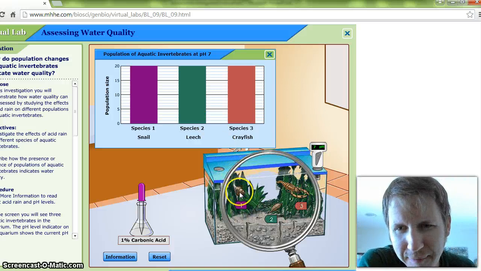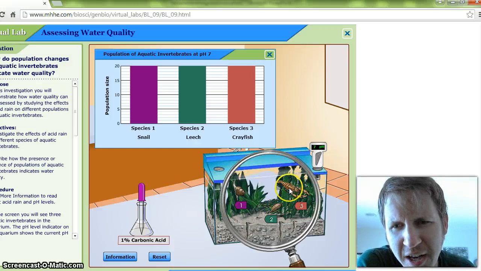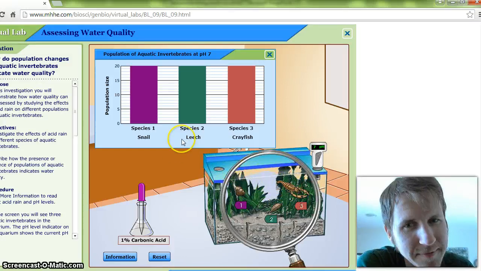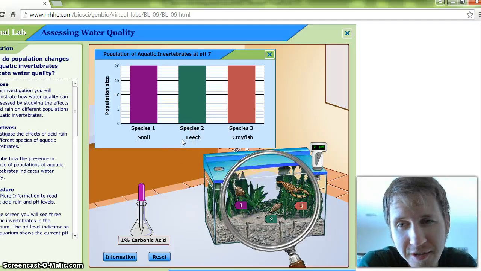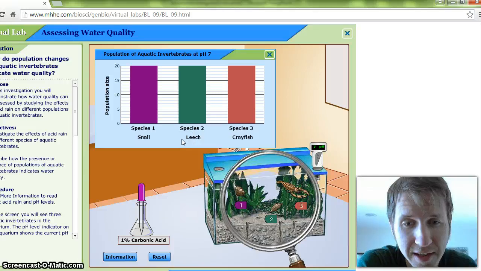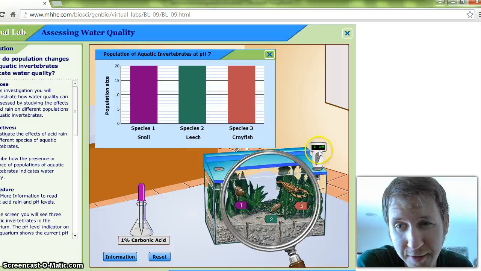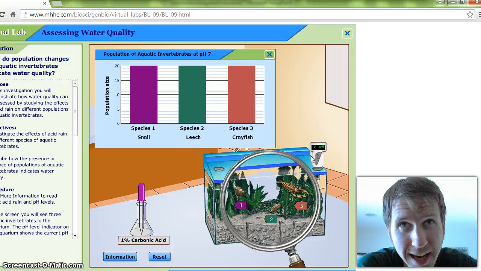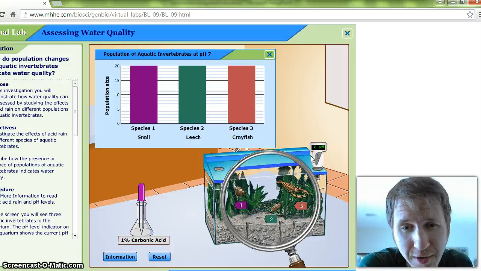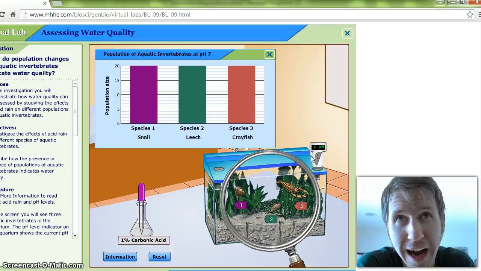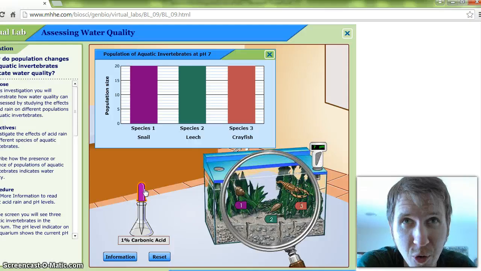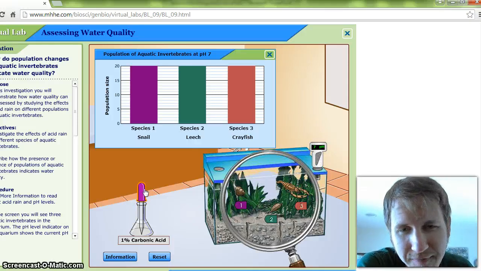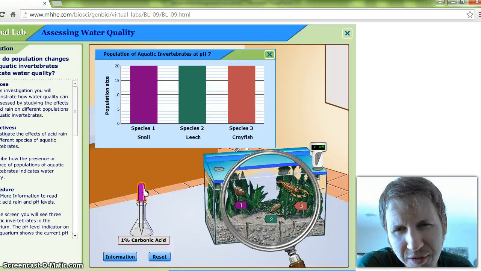As you can see, we've got a snail, a leech, and a crayfish. They all will respond to a change in acidity in the water because that's where they live. We start off with a pH of 7. Remember, the lower we go down on the pH scale, the more acidic the environment is. So as we add acid, we're going to drop that number. This is measuring the amount of acid in the water. Remember, the closer to 0, the more acidic the water is. And so we have this solution. Predict real quick which species you think is going to kick the bucket first.